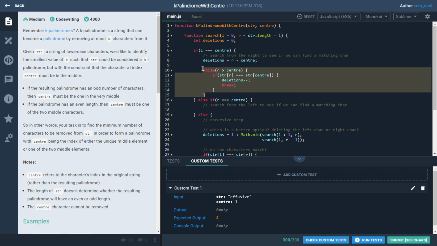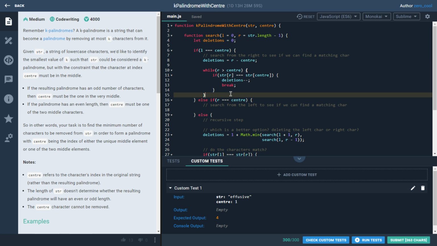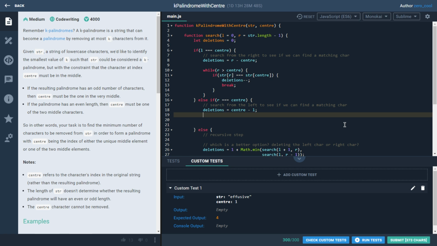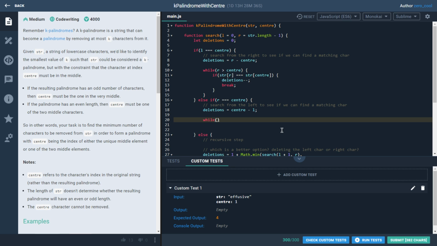So yeah, that's kind of a lot, I guess. It looks like a lot anyway. It's maybe not as bad as it might seem. But anyway, we're going to see something really, really similar over here. This is the case where the right index was the one to find the center. So in this case, we'll say center minus L, because we know that center is going to be greater than L. L wouldn't have made it there yet, because if it had, we would have already done this. Okay, so great. We're going to do the same thing from the other side.